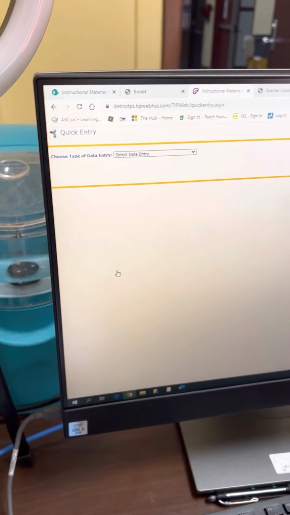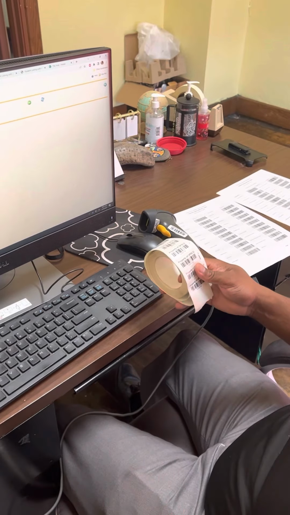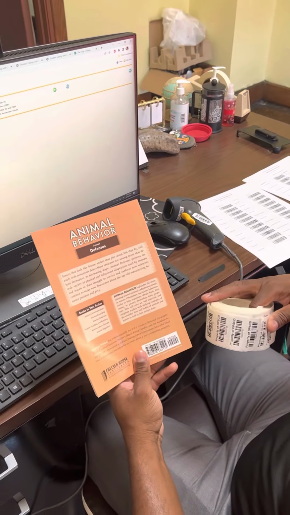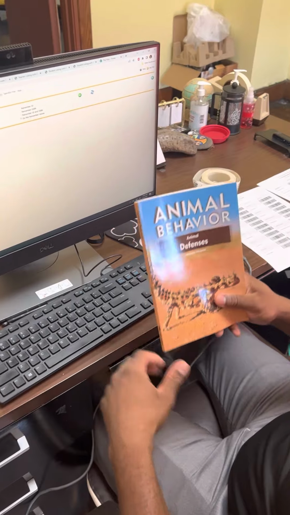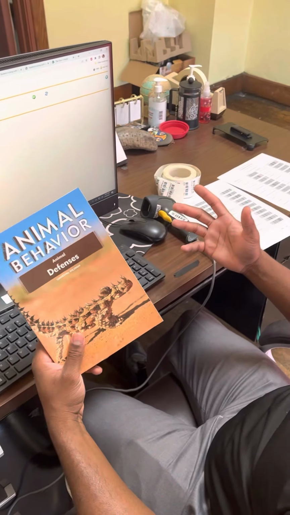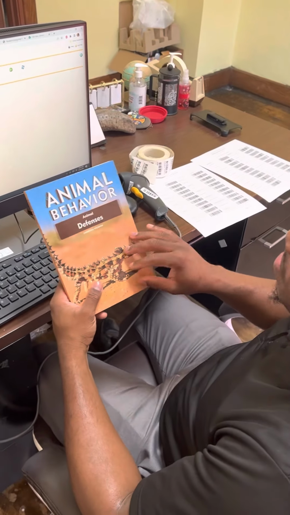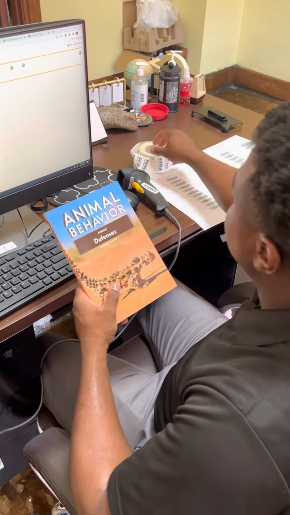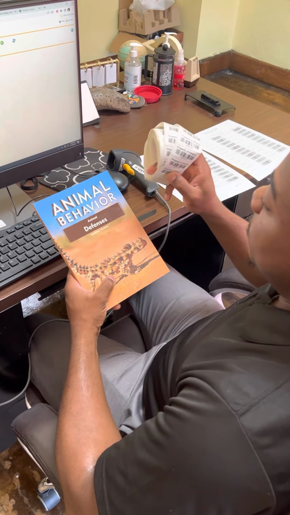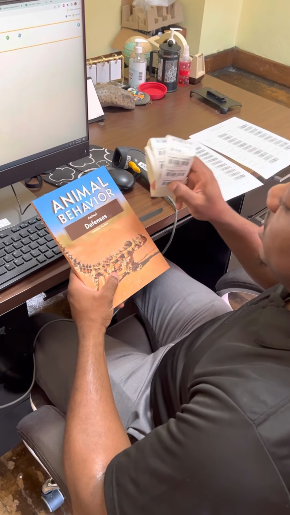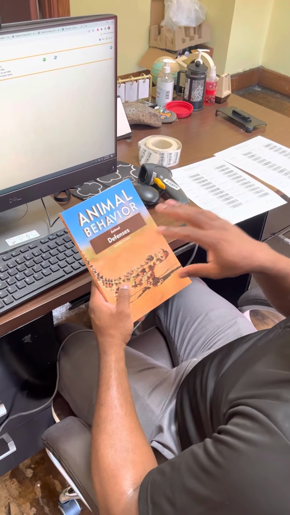So you'll go to quick entry. This brings us to ascension barcodes. So each book, if you scan this book, it's going to tell you it's animal behavior. But that is for all the animal behavior books. But let's say this book gets worn. A student could switch this book with another student, and we would have no idea what student tore the book or what book this book specifically belongs to. So what we would need to do is grab one of these ascension codes. These are unique barcodes that will go on the book that will only be unique to that book. So once you put that barcode on this book, you can assign it to a teacher or a student.